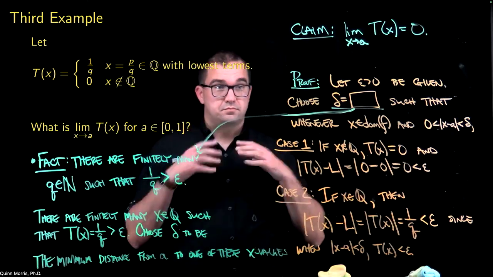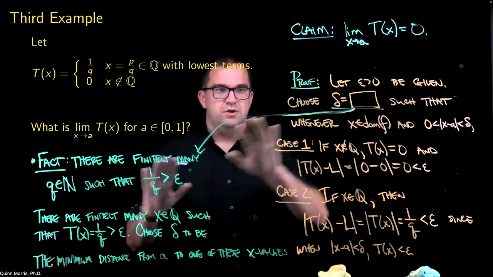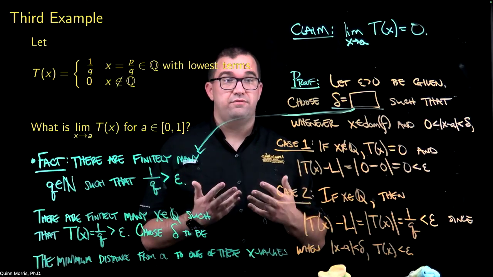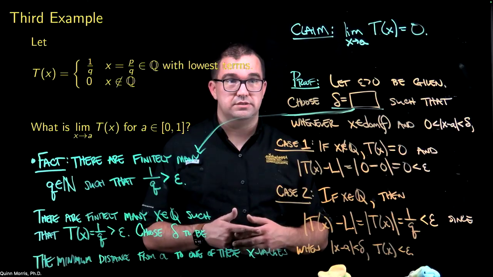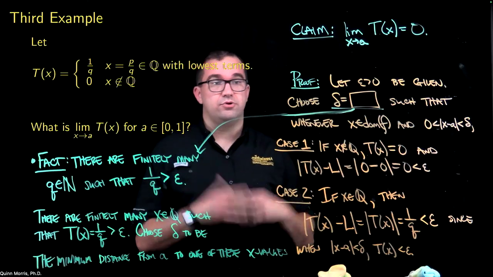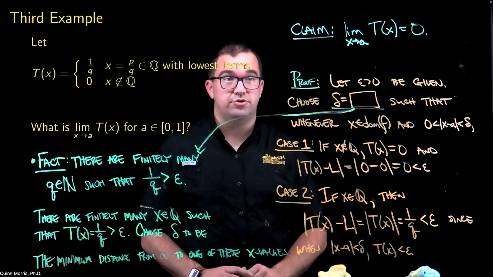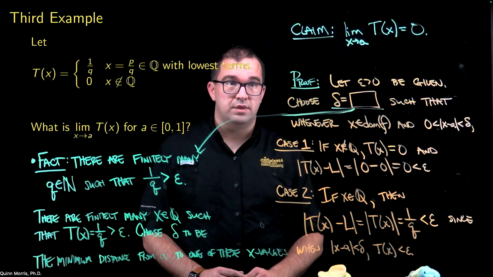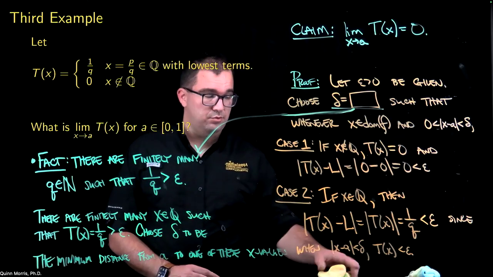Okay. Now, I mentioned in terms of the writing, we sort of mapped out here how this would work. I'm going to write up a nice proof of this and post it under the resources. So you can see how I would weave all of these ideas together into a nice written proof, the kind of proof you might want to turn in on an exercise set or in an exam. That concludes all the examples for today.